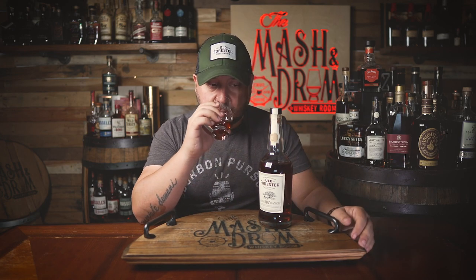First impression: it's pretty sweet on the nose for me. You do get a hint of that smoke, very similar to Long Branch. There's almost like a sweet tea note that I get on this, which is kind of nice. Very heavy vanilla. One note that's been jumping out of the glass for me personally is apple — a lot of apple, like fresh cut apple. This is very Old Forrester-y on the nose, which I really like. There's a hint of banana, but I think the smoke definitely overlays it. It's nice on the nose — better than I expected.